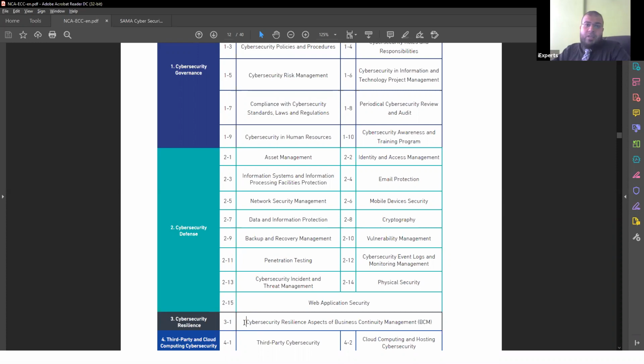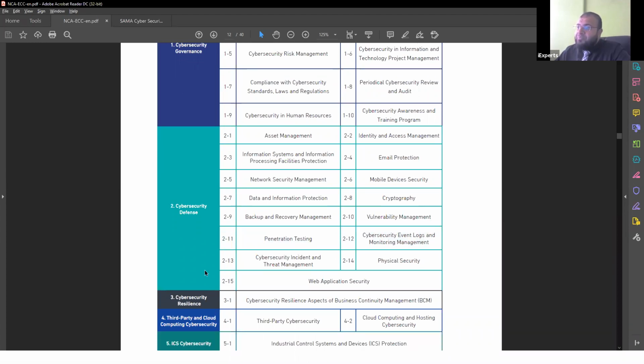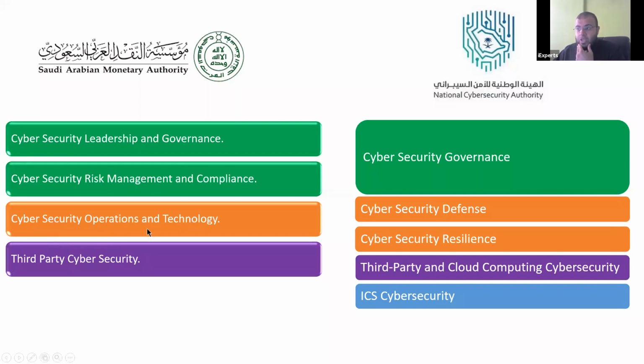It doesn't make sense otherwise. In people, of course, I will consider the segregation of duties. I will also consider conflict of interest and the availability of the resources. I will consider everything in our environment: SIEM, how you can manage the logs, and so on. Fine. So we can say that number 2 and number 3 are mapped to the SAMA regulation, the cybersecurity operation and technology. Make sense?